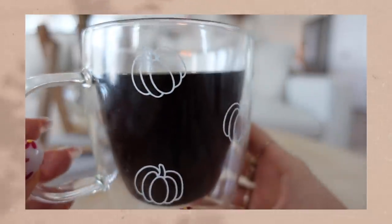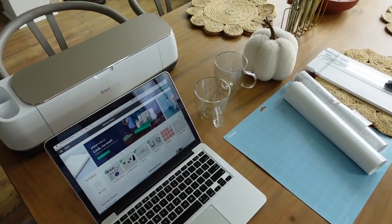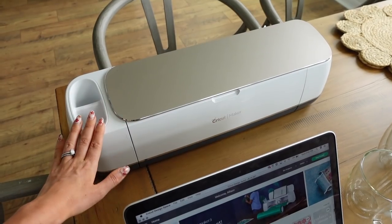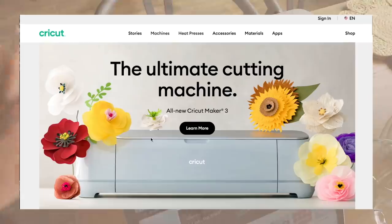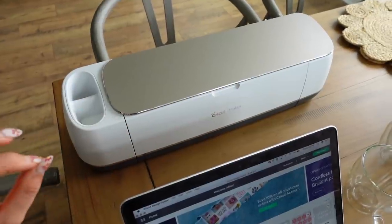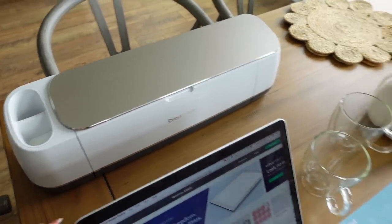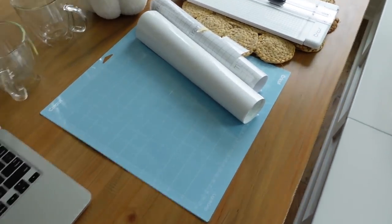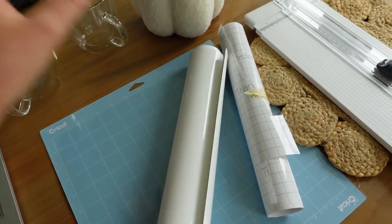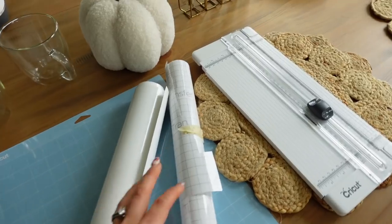I love how this gives some autumn character to the mug, and best of all it is super easy to make. Here is our little craft station — it's quite minimal. I personally have the Cricut Maker, which is truly the ultimate smart cutting machine. You can cut over 300 different materials, from delicate paper to leather and balsa wood, and of course vinyl, which is what we'll be using today. I have a roll of white permanent premium vinyl, which is great for glassware so it can be washed and will stay on nicely. I also have some transfer tape.